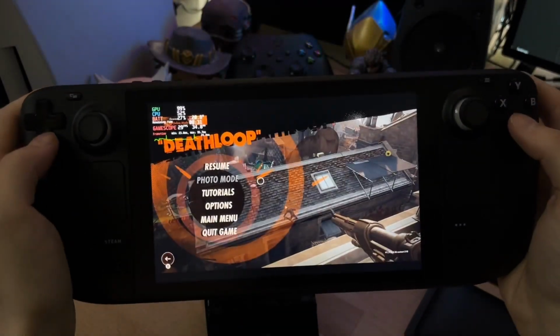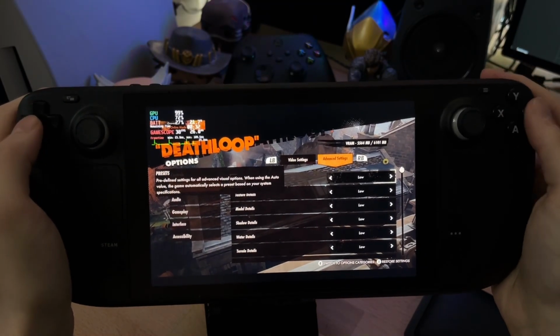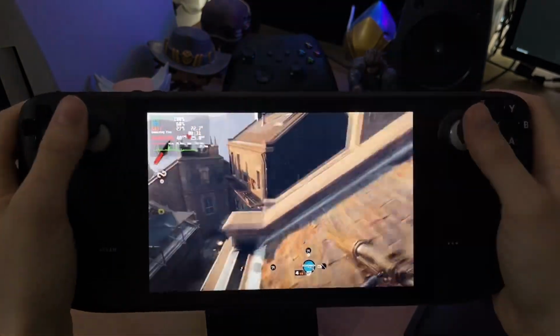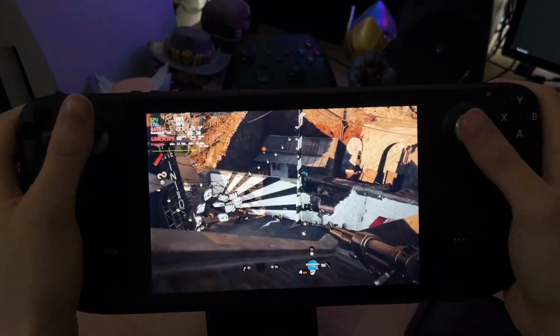I'm lagging, so let me just put the settings down. Video settings, let's put it down to low. This might hopefully give us a locked frame rate. This feels a lot smoother, to be fair. Might just be a case where you've got to play it at low.